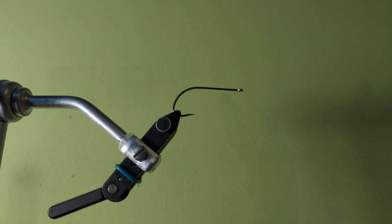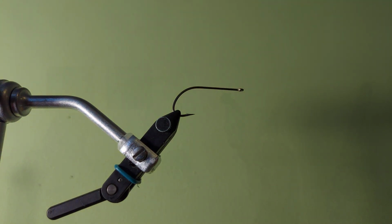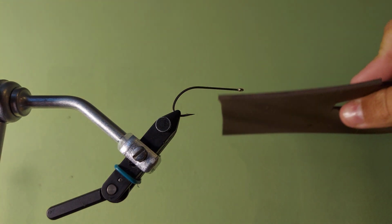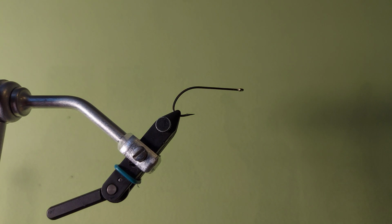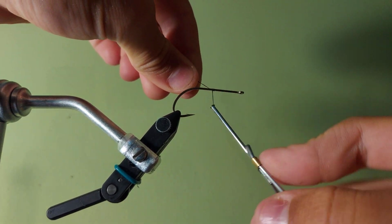I do not have one here today as an example, but to give you an idea of how this fly looks, this will be the tail, which is made of zonker strips, which I've stripped most of. And then for the body, I'm going to be winding this zonker strip around the hook. And then the top part of the body is simply going to be dark brown. I believe this is 3 or 4 millimeter foam. And the hook in the vise is a TMC 8089 in size 8.